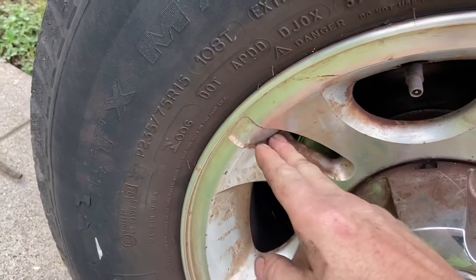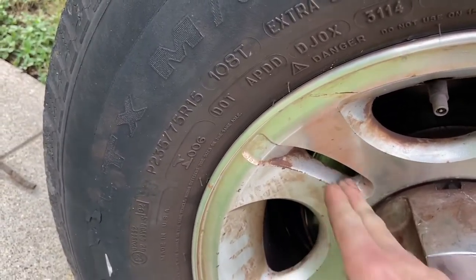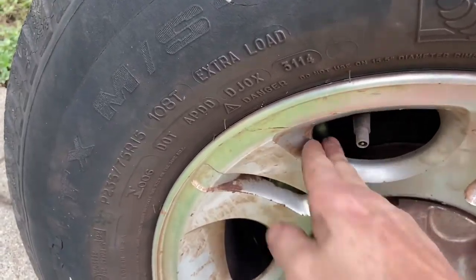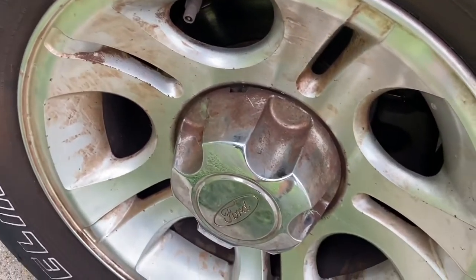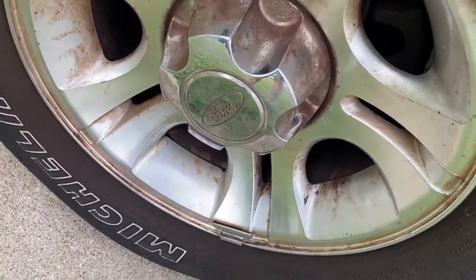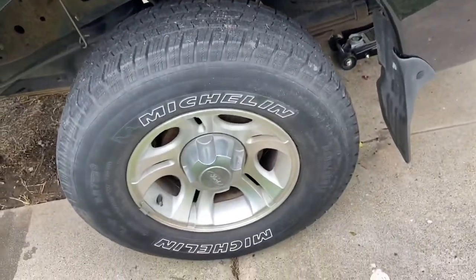Pretty easy stuff. I'm gonna get all this brake dust off too. It just kind of wipes off here, but that's from the other brakes. It comes off pretty easy, but for some reason I couldn't get it off with the greaser and just the pressure washer alone. I gotta get in there with some kind of scrub pad and really get in there. I might even just take these off just so that I can get them completely cleaned off, because it looks pretty disgusting. It's not disgusting, but it just makes it look like it's in disrepair, which I guess this truck is in disrepair, but it's getting back roadworthy.